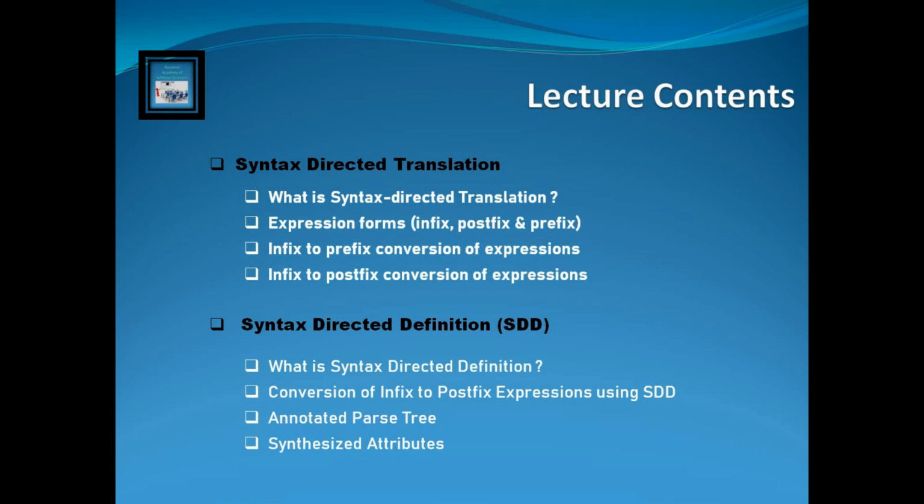First of all, we will see what syntax directed translation is, and then we are going to apply such kind of translation for expressions. So for this reason, first of all we will learn what the three types, or you can say the three forms, of expressions are, and then we will try to see the conversion of expressions from one form to another form.